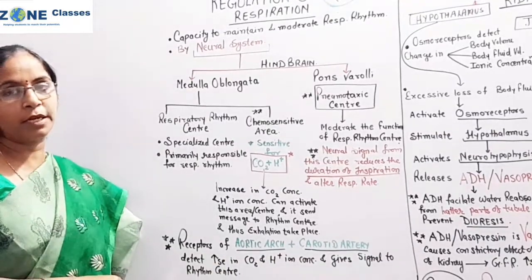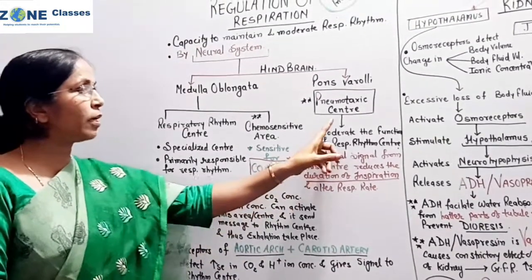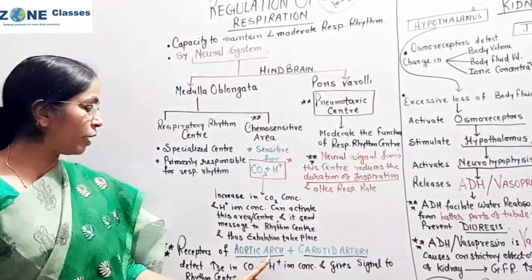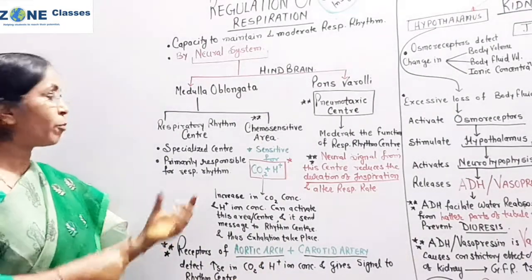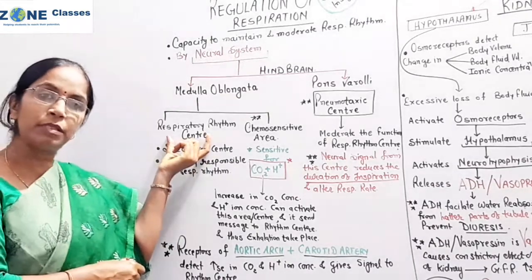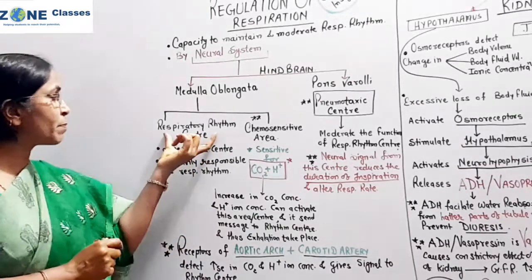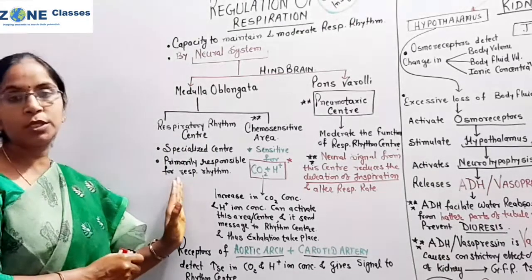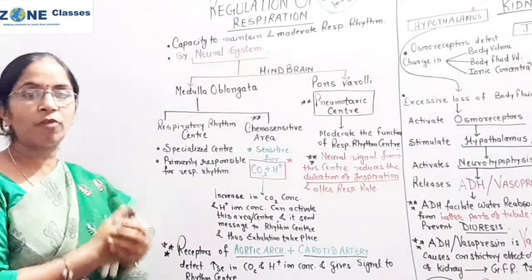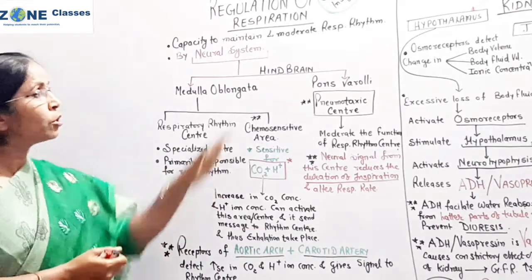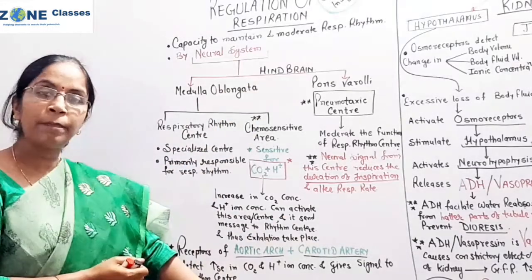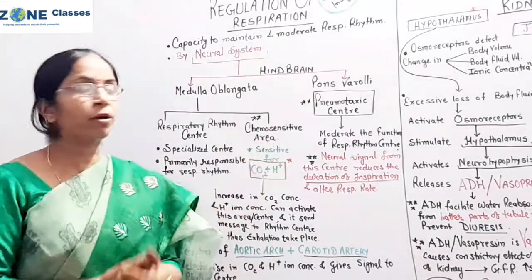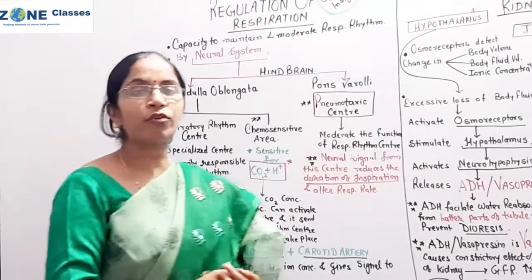the rhythm centers. The chemosensitive center, pneumotaxic center, and receptors of the carotid artery and aortic arch are all responsible towards the respiratory rhythm center, and that's why we say the respiratory rhythm center is primarily responsible for the process of regulation of respiration. So this much you remember for the regulation of respiration. And now we come towards the regulation of kidney function.